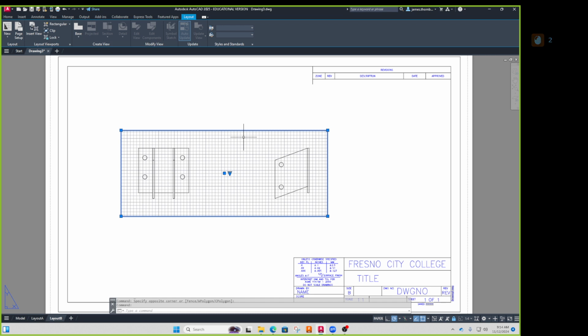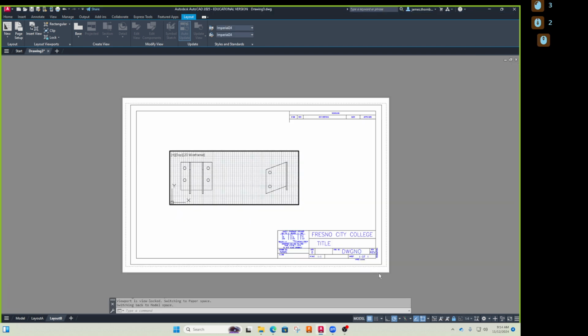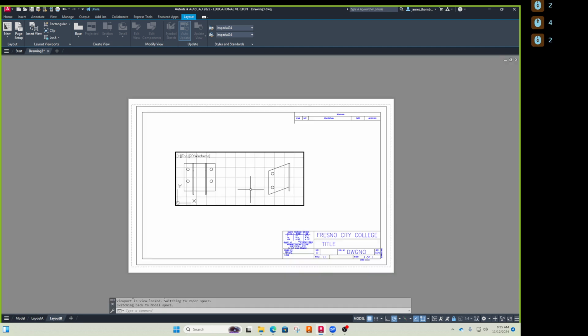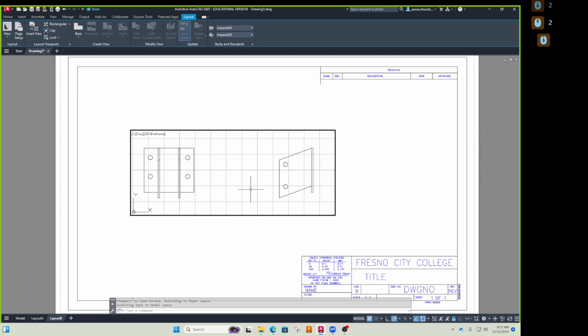Okay. So that's the first thing you want to do, though, once you take your things from model space into your layout: make your viewport, get them in there, center them in the viewport, and then set a scale and lock it. You want to make sure that this lock icon is blue, that it's locked. Because if it's not, and I go into here, now I just messed up my scale, right? But if I set that scale and then lock it, now when I zoom, even in model space, it adjusts the whole paper. I'm not going to mess up that scale again.